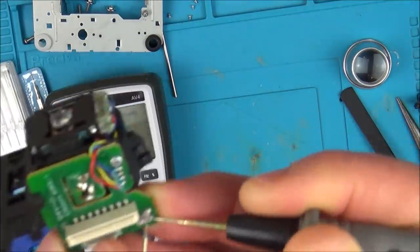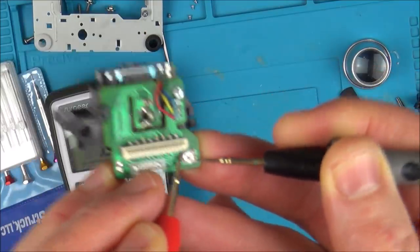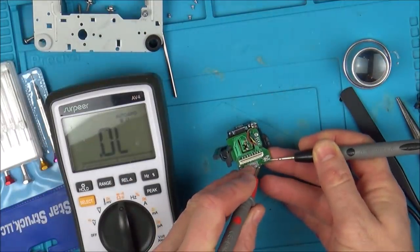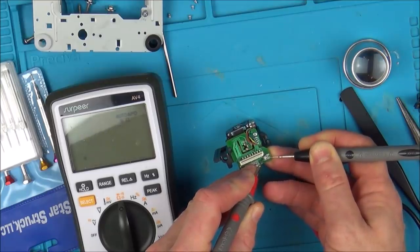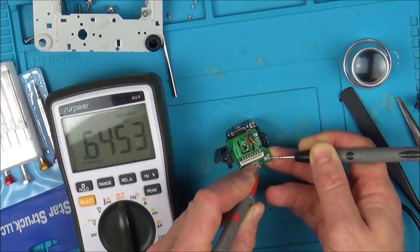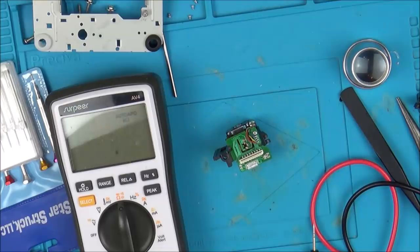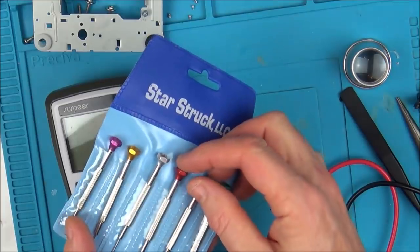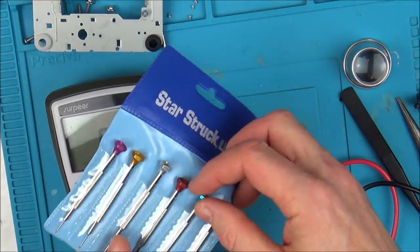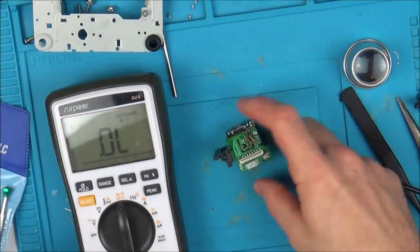If I go in between these two here, or from here to here, then it will give me a reading. There you go, so it's 0.645, and that's consistent as well. So I'm not going to make the same mistake as I did before. I've got my tiny little screwdrivers now. I'm going to get the screwdriver that fits it perfectly, because on the PSP that I did, I messed it up.